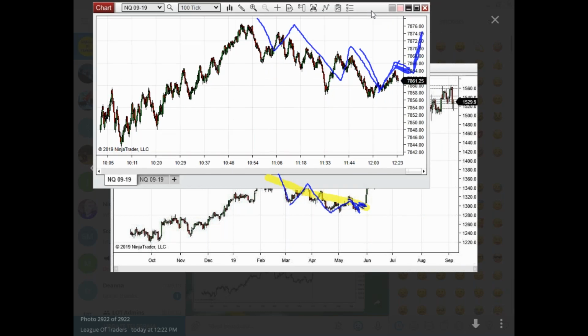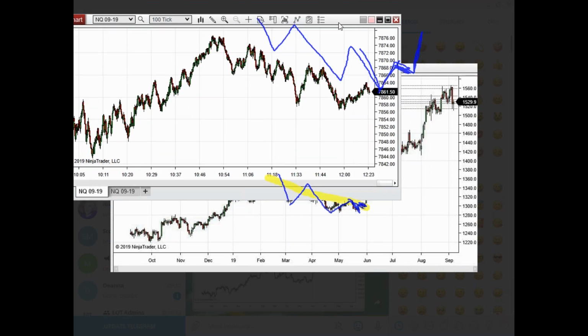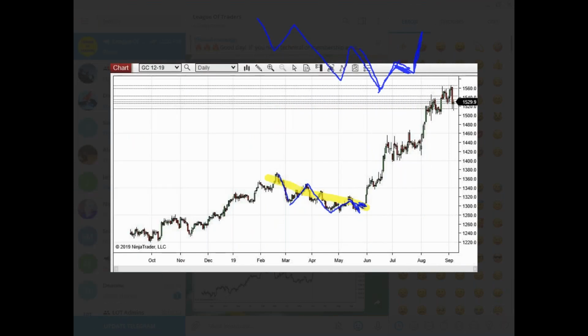Patterns just pop out to me. I'm like, hey, I've seen you before. But it comes down to little things like this. See that little end right there? How that had that little baby phoenix? That's what gets this pattern going on the upside. The NASDAQ on the 100 tick is kind of struggling with that right now. But here's the daily chart on this.